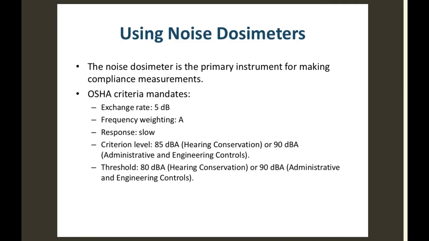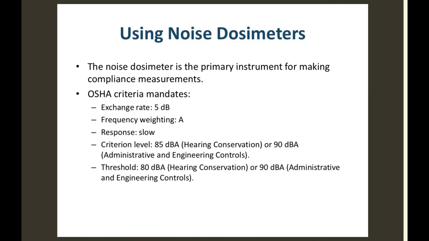At that point, you have to evaluate the worker's environment, decide whether you can control it below that, and among other things, you have to provide education, and you have to monitor the worker's hearing during the course of his career. Okay, so those standards start to kick in. The actual exposure limit for OSHA is 90. For NIOSH, it's 85. For OSHA, it's 90.